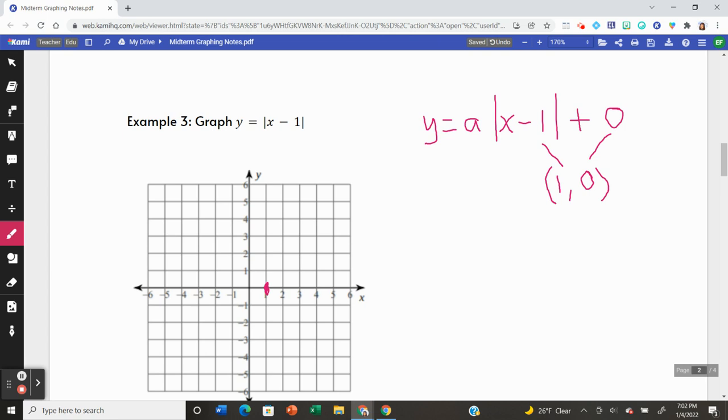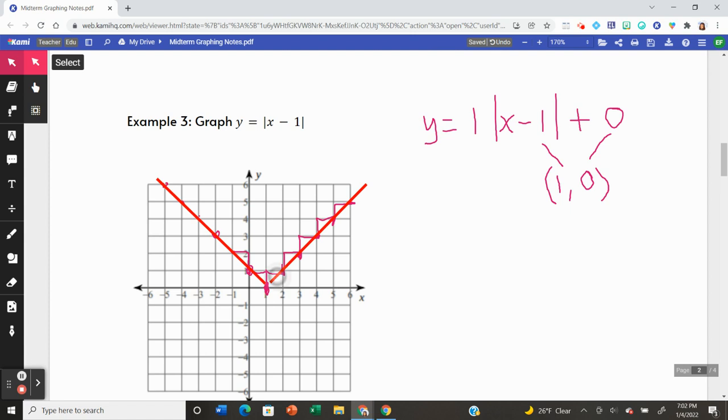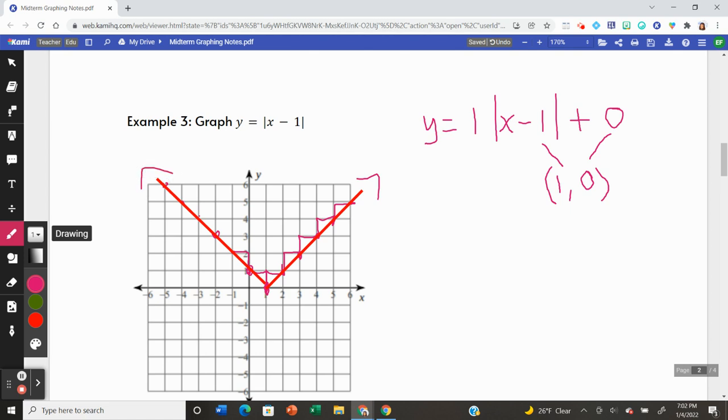Again, our A value here is a 1. So we can go ahead and move our graph from there, up 1, over 1, just like we did in the last example. So again, vertex, up 1, over 1, up 1, over 1. Just keep going. Nice straight edge. We'll finish off our graph along with some arrows in both directions. And again, I'm erasing the up 1, over 1 because that's not actually part of the graph.